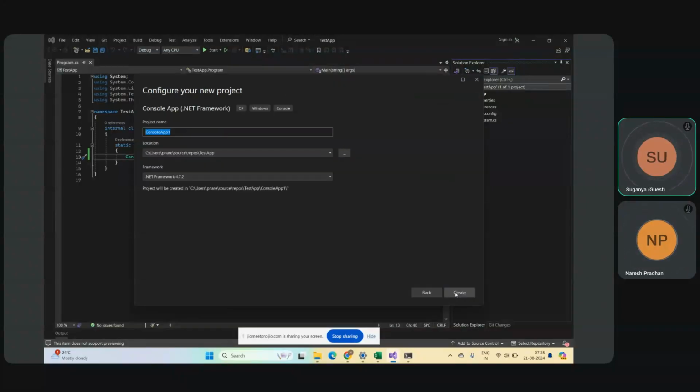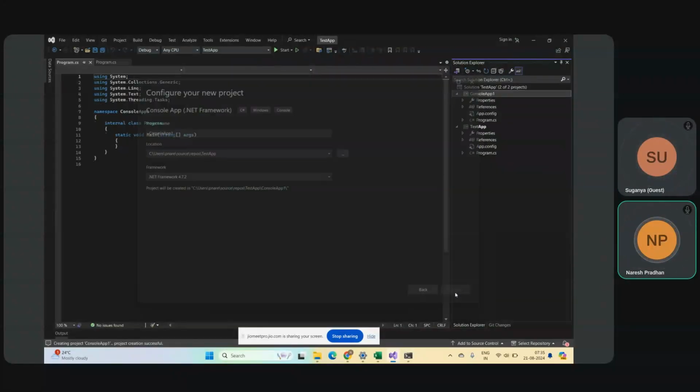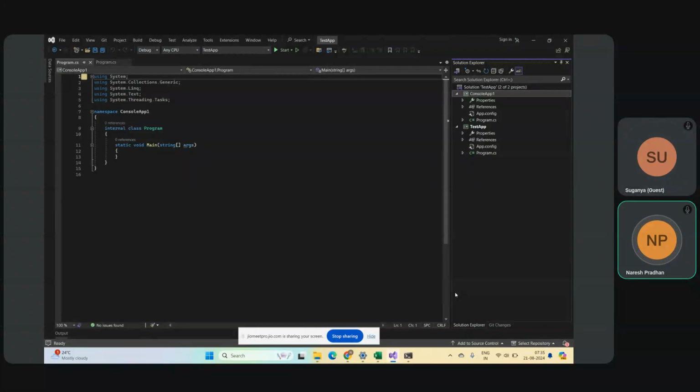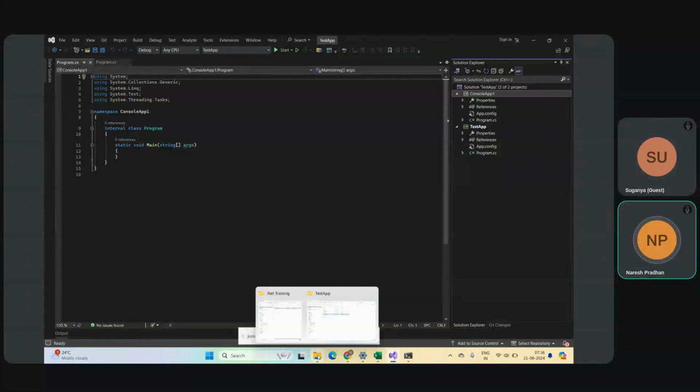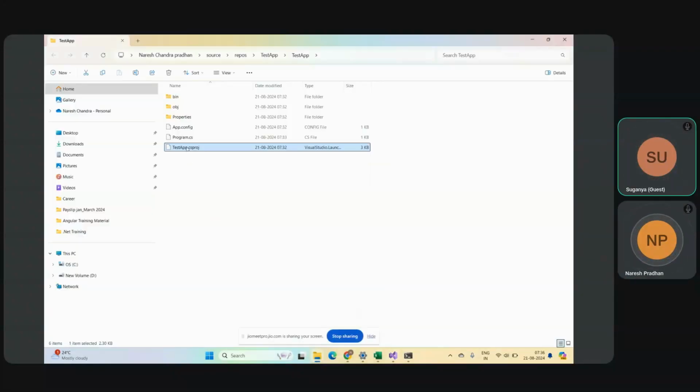Okay, so another project will be added to this same solution. This is a way we are creating a single collection of multiple related applications to run our application. It means we can collect or aggregate all our projects into one solution. And each project will have a project file. So this .csproj, we can right click and see the contents of it also.